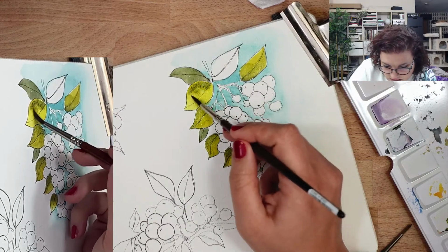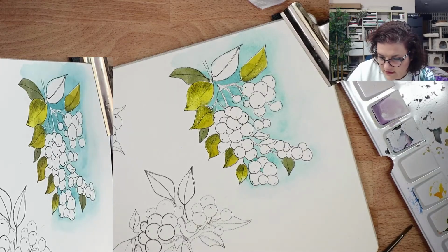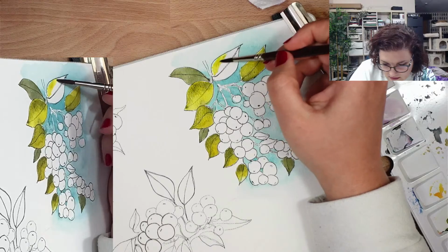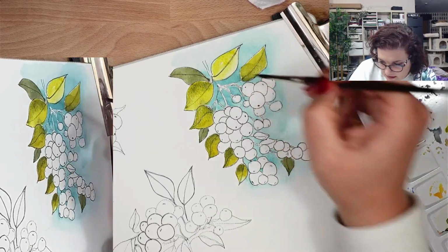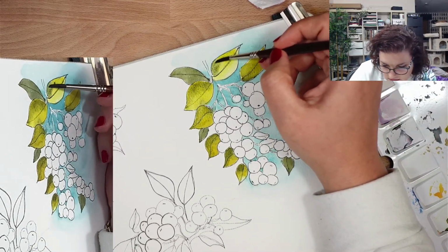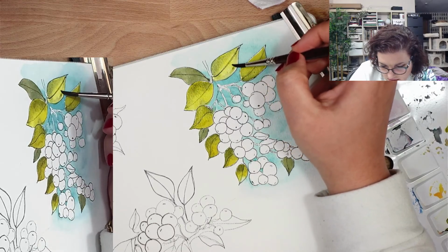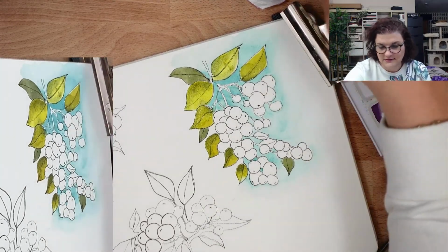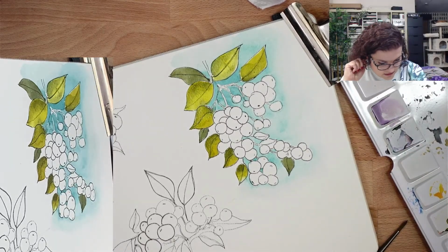I mean, I waited for the nice Sumi inks 1.5 months. So I'm okay. We'll survive. No worry. But that's where it becomes even more like you're at home, you can't go out, and then you can't even properly order stuff online. So I'm not sure how that's going to turn around.